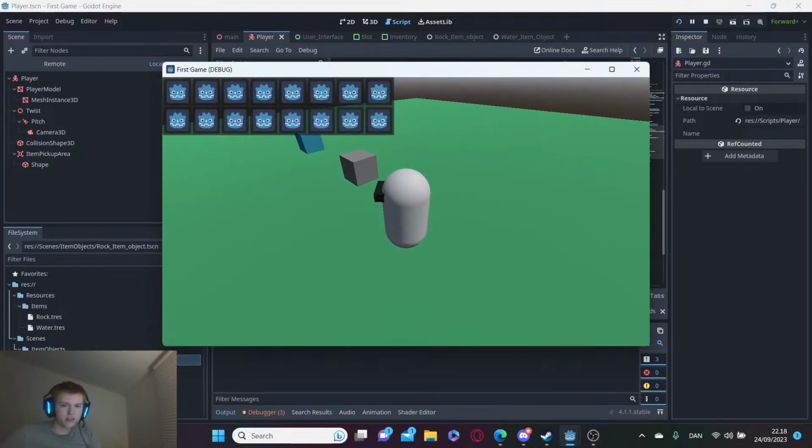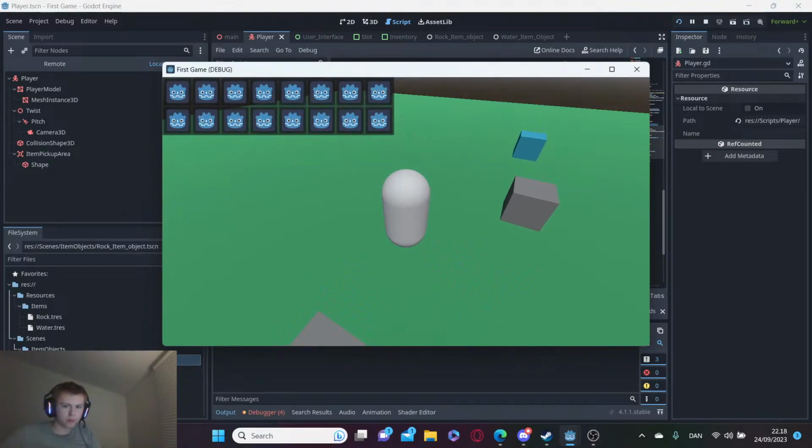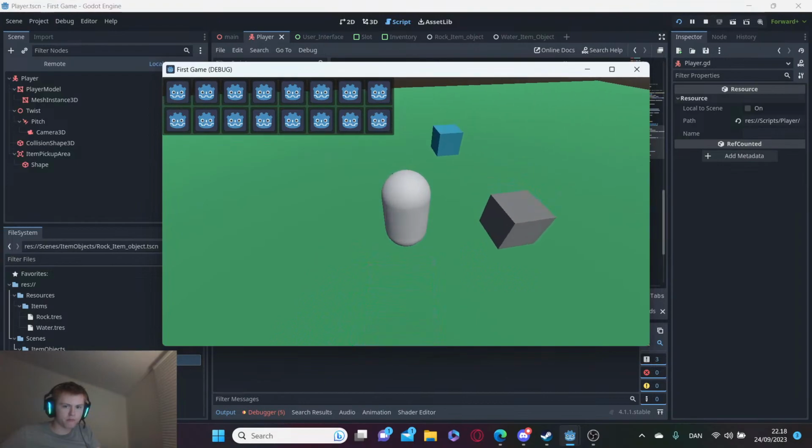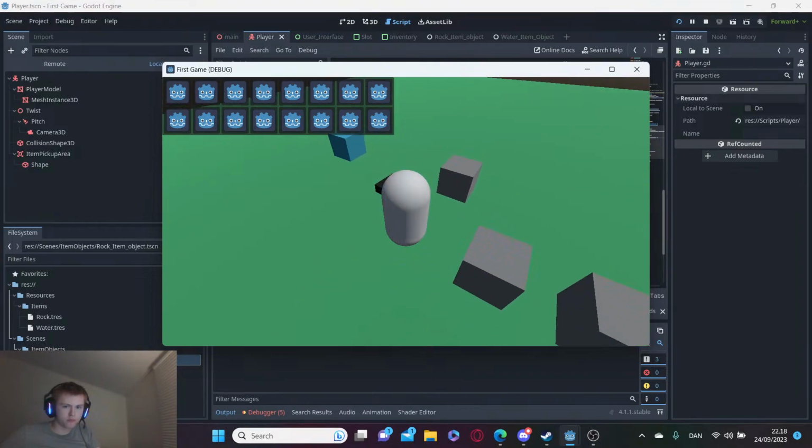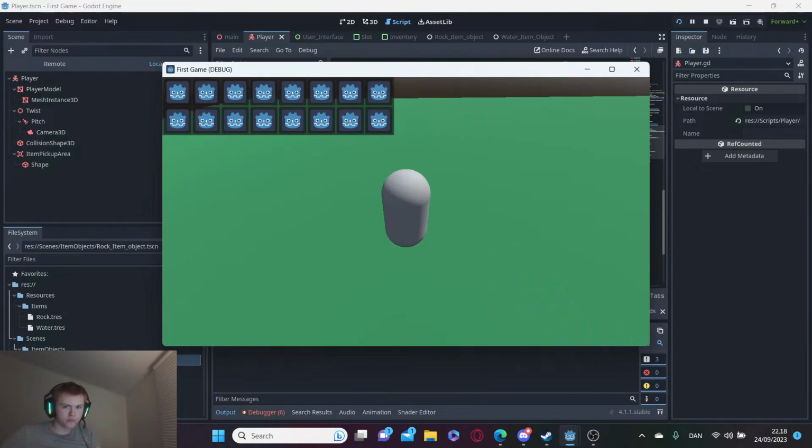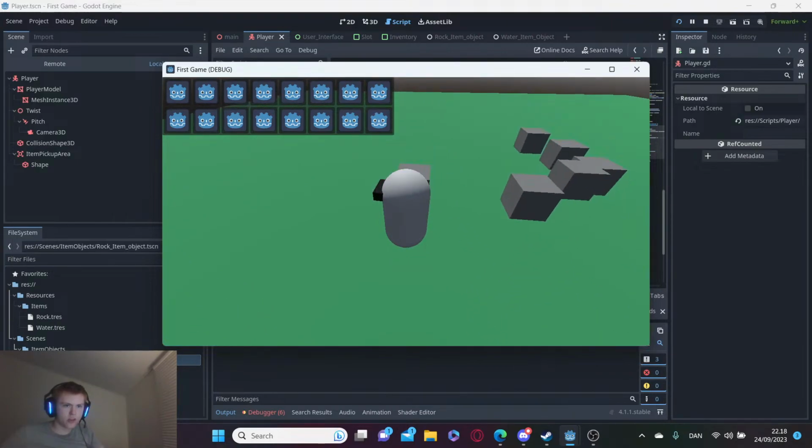So then I place it a little bit forward. Wait, what? Oh yeah, it's based on the player model.